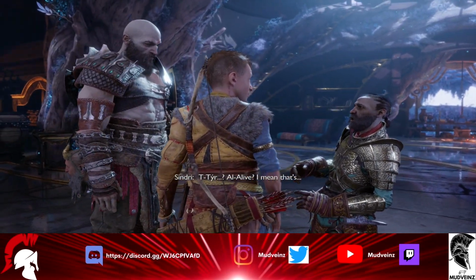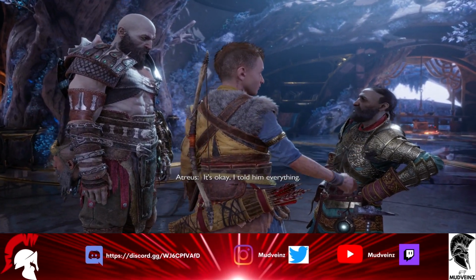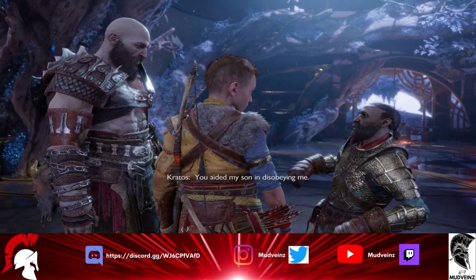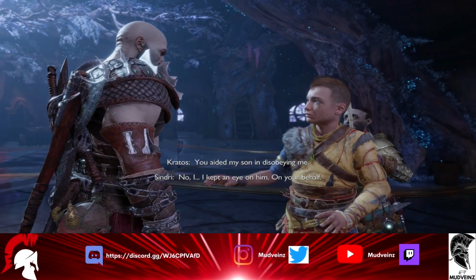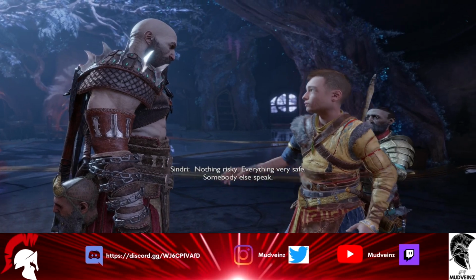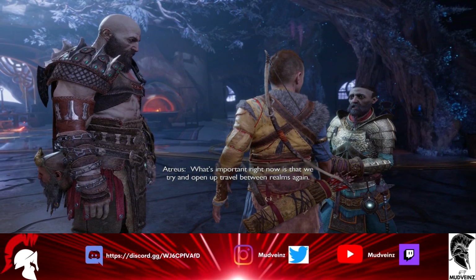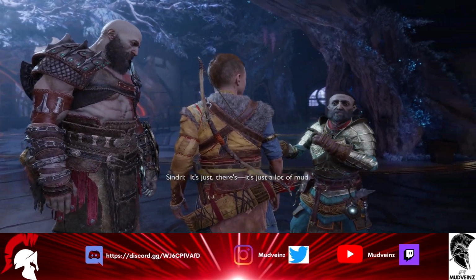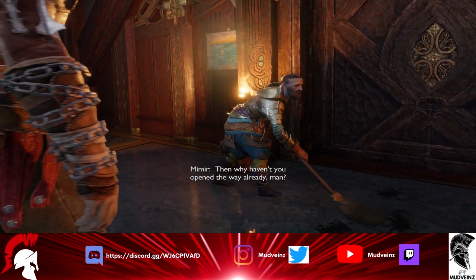To Tyr? Alive? I mean, that's... What? It's okay. I told him everything. Everything? You aided my son in disobeying me. No, I kept an eye on him. On your behalf. Nothing risky. Everything very safe. Somebody else speak. What's important right now is that we try and open up travel between realms again. You said you know a way? Yes, I do. It's just a lot of mud. Then why haven't you opened the way already, man?